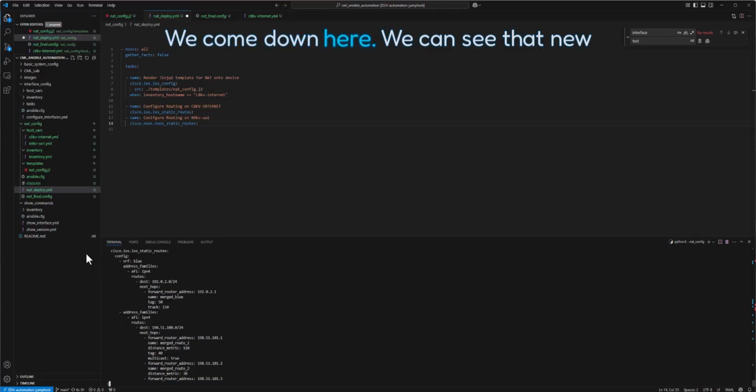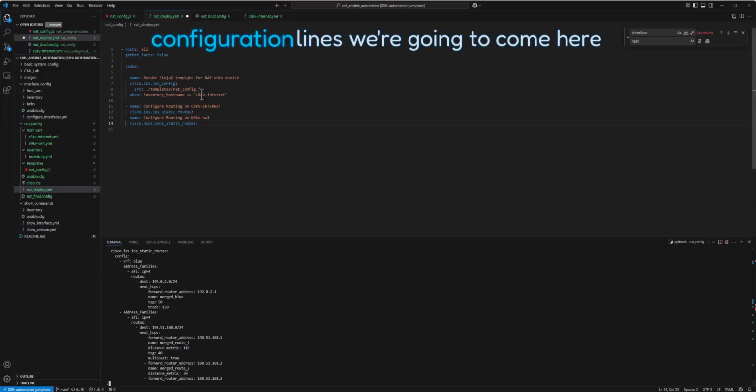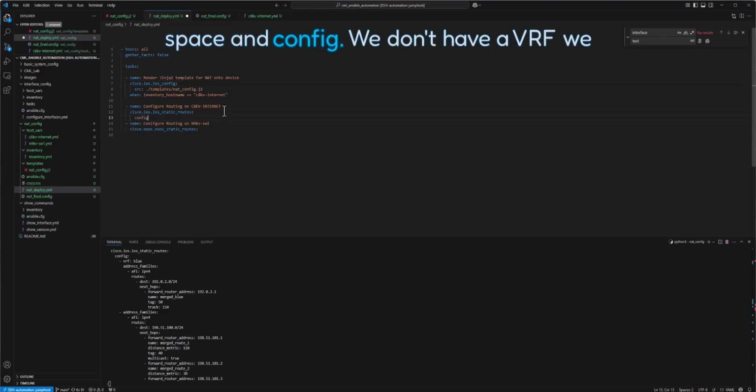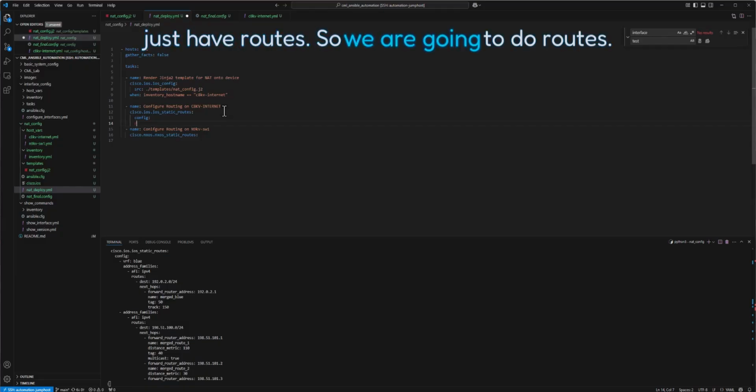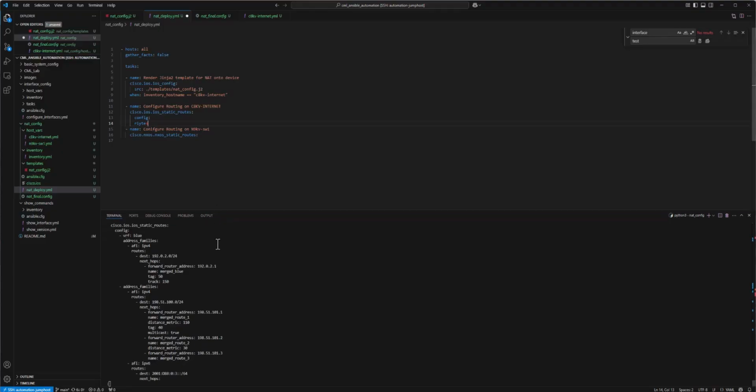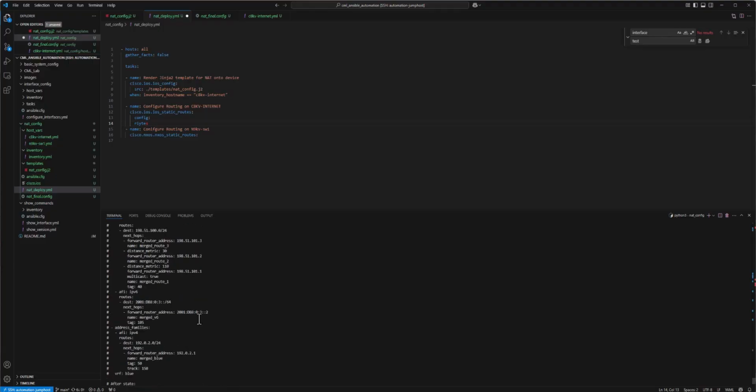So we can come down here. We can see that we do configuration lines. So we're going to come here, do 2 spaces in config. We don't have a VRF. We just have routes. So we're going to do routes. Just take a quick look at this.